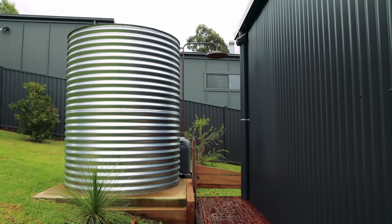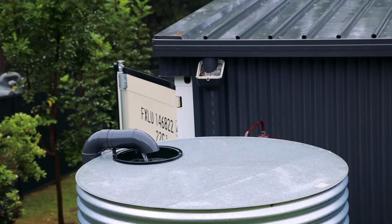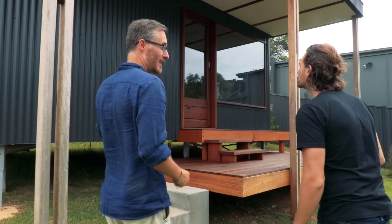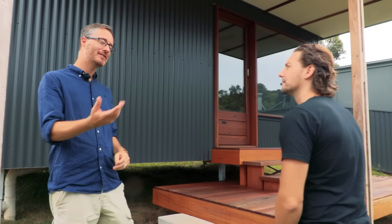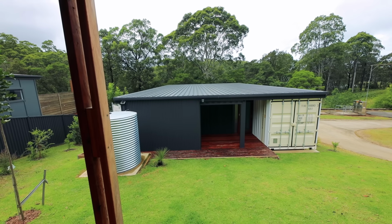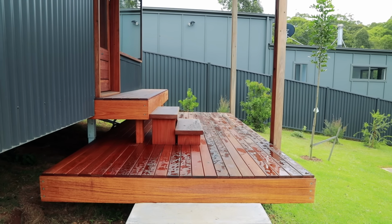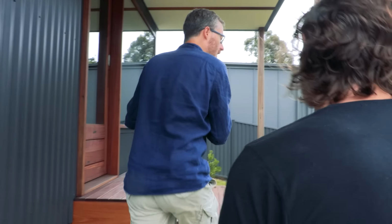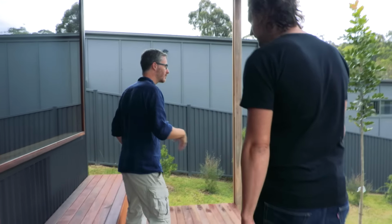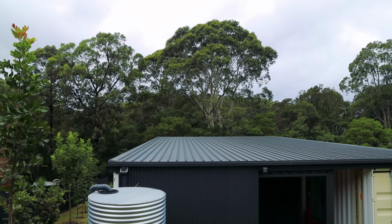Oh yeah, that's one of the most luxurious items we have here, to have a warm outdoor shower after being to the beach, being outside is fantastic. Nothing like it. So this is the guest pod, so we have people stay for extended stays, they can stay up here, but there's still that lovely connection with the main house. So we've got a decked area down here, we've got some informal deck seating up here. When you actually sit down on this informal seating here, you can still see the view down to the end of the block, so you've still got that lovely connection with that vegetation and the natural environment that surrounds us.